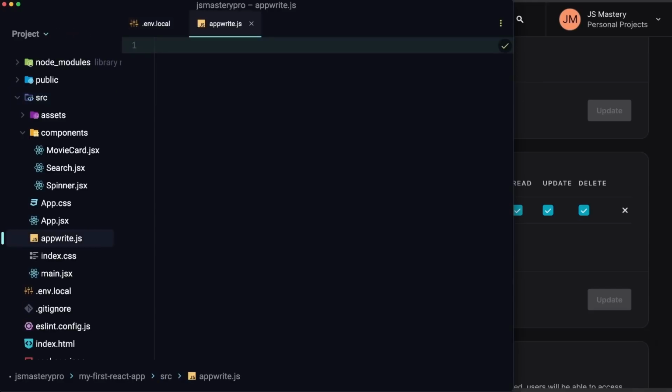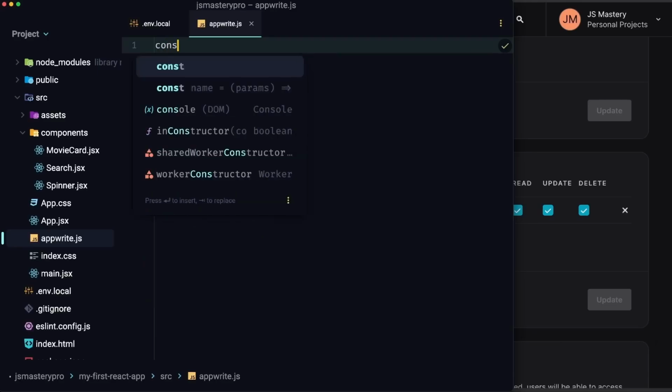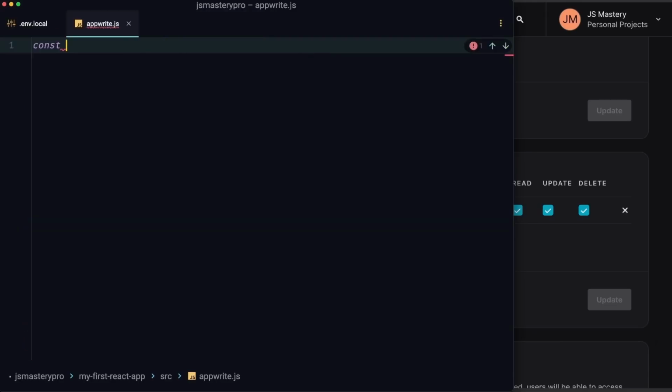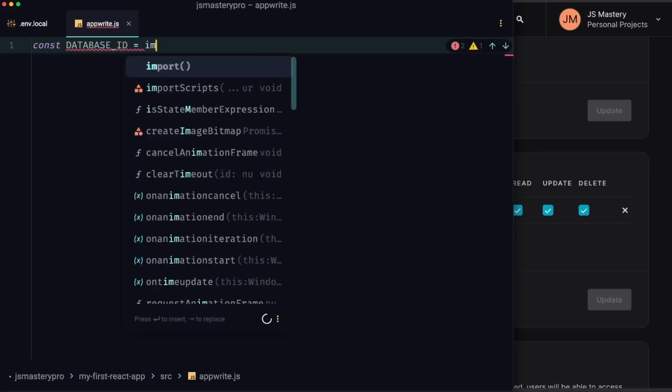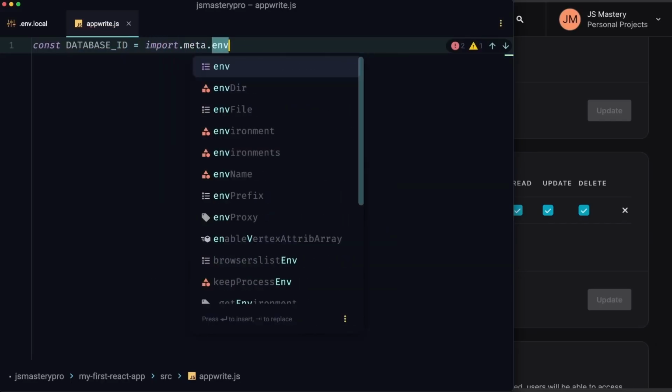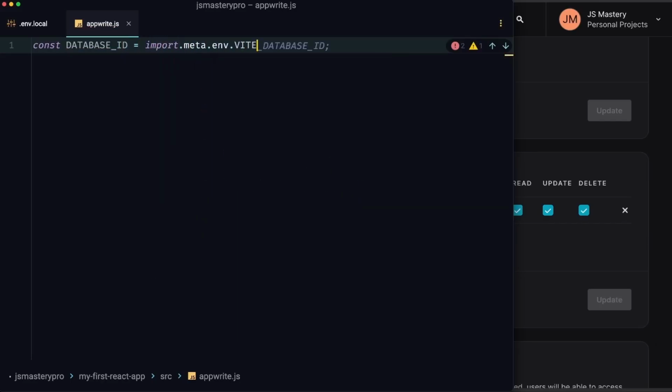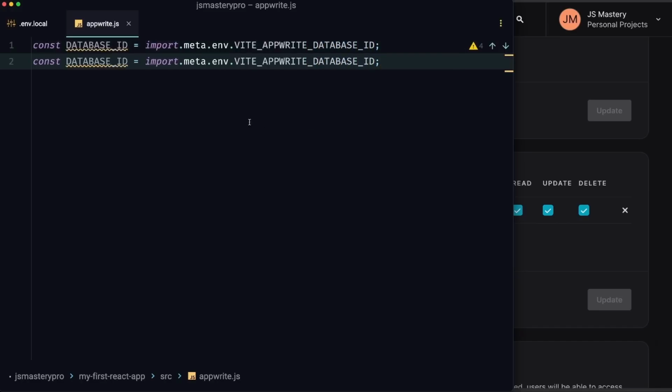But before that, let's simply try to console log our envs just so we're sure we can access them. We can do that by saying const DATABASE_ID is equal to import.meta.env.VITE_APPWRITE_DATABASE_ID. And we can duplicate that and just rename it to COLLECTION_ID and say COLLECTION_ID right here at the end as well.